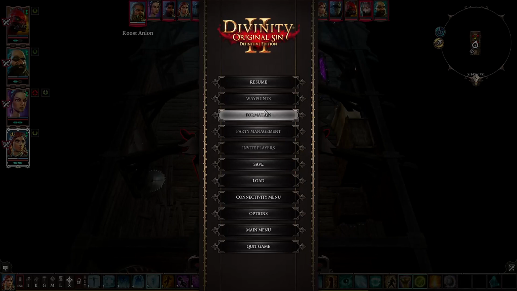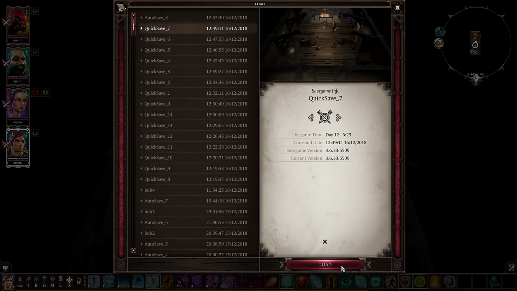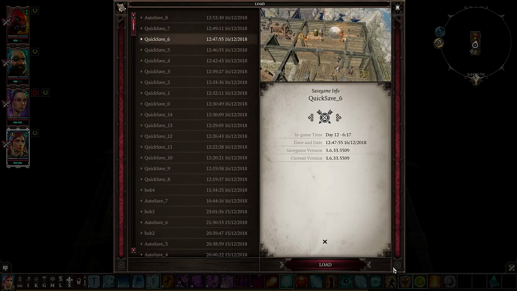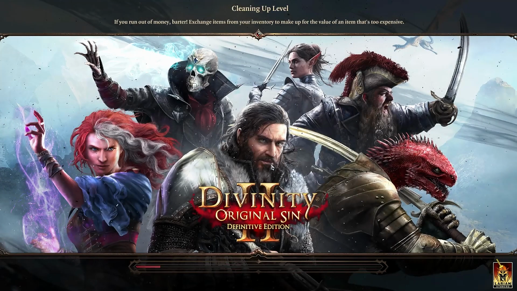Oh, for fuck's sake, what is the point of this quick save system? No. One before. I don't want to go to the upper floor at all.